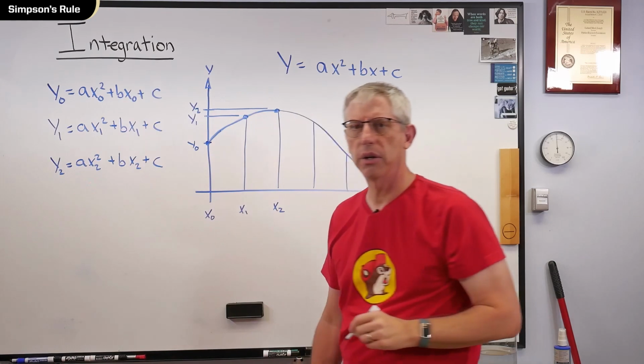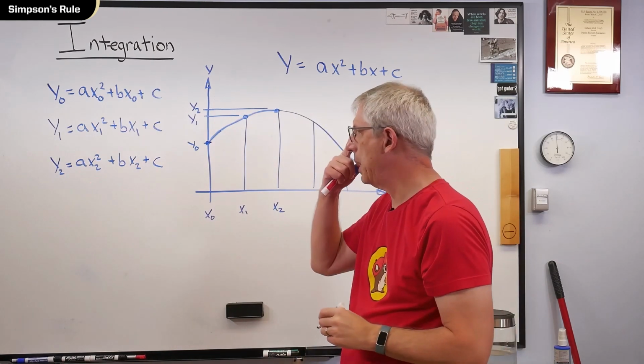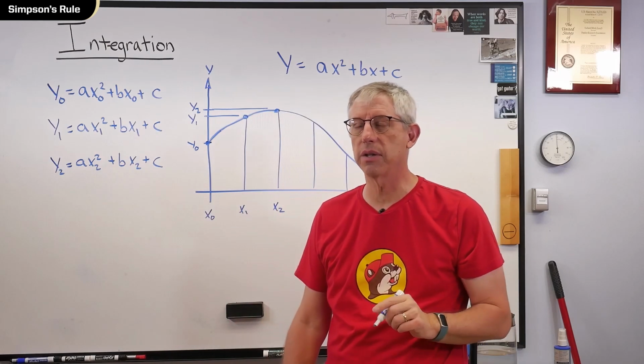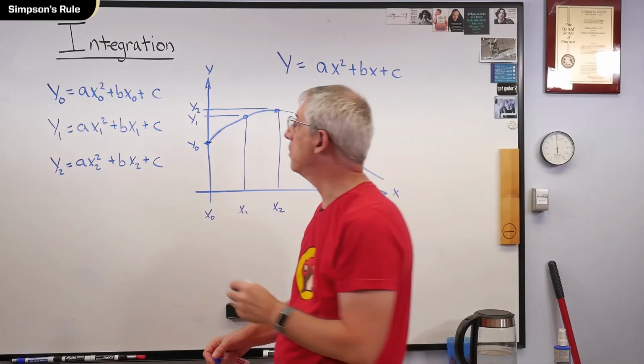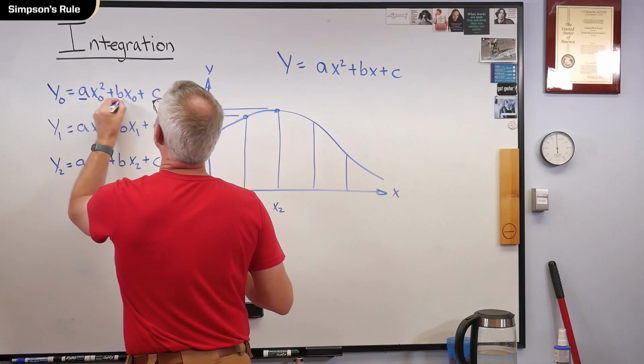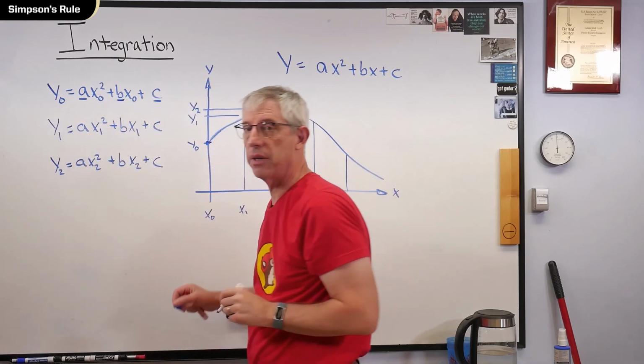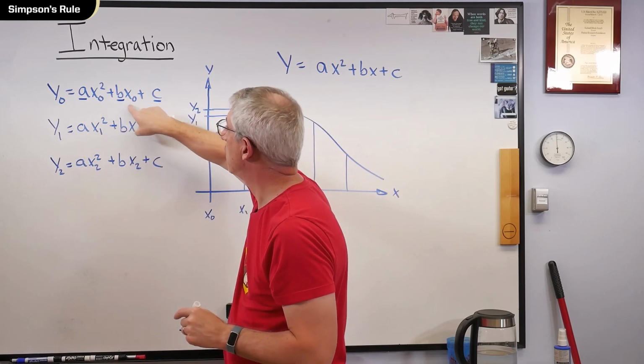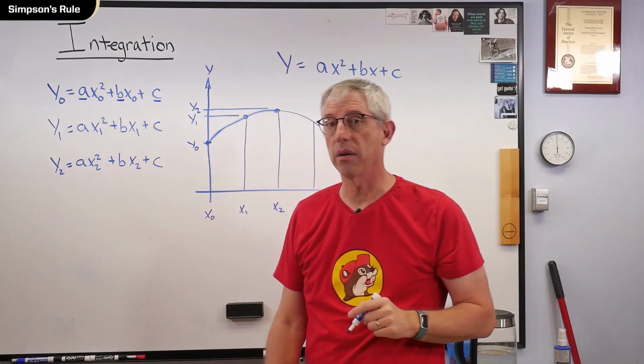Well, that sure looks like 3 equations and 3 unknowns. And because of that square, it's tempting to think this is a nonlinear system. This is not. This is a linear system. Because remember, my variables are a, b, and c. They're not x. x is a number. We know x. So that's a number, that's a number. a, b, and c are the variables.